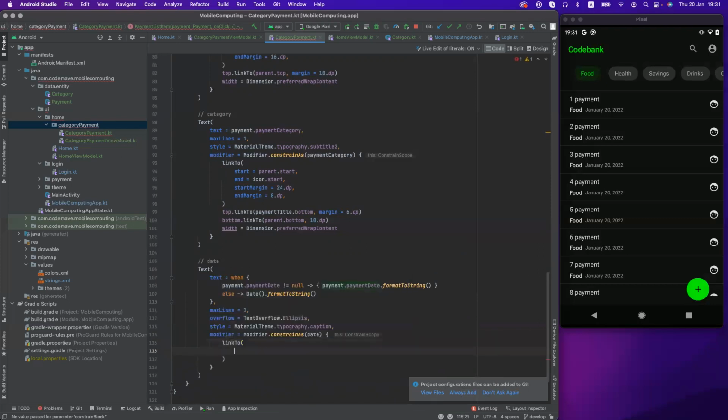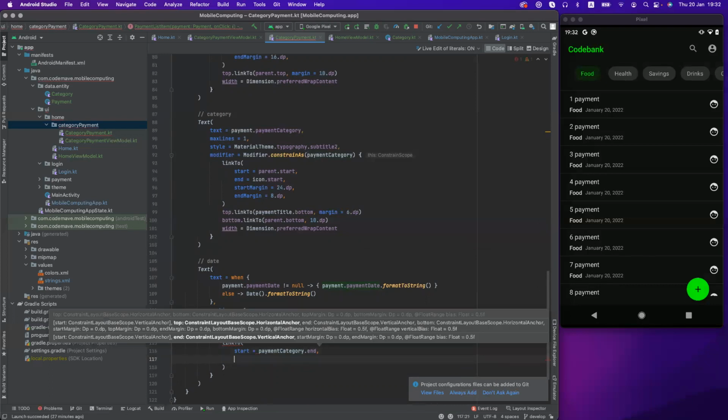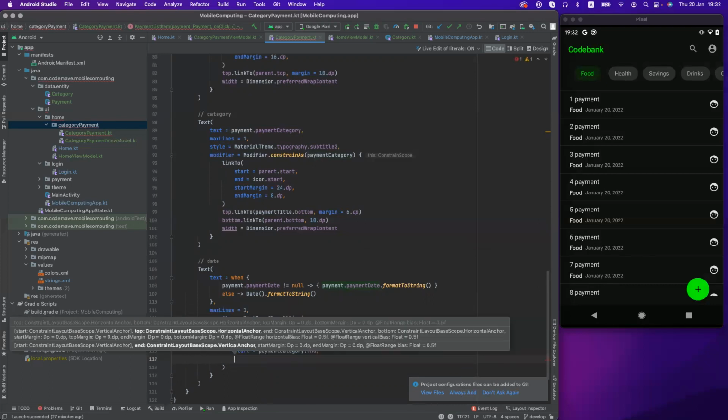For the link, the start is going to be, we want to position the start of our date at the end of the category. So it's going to be paymentCategory.end. That is where we are going to start from. And end is going to be the icon start.